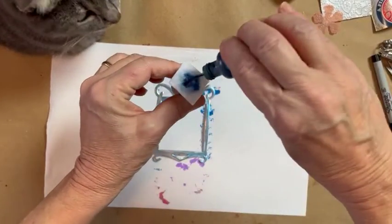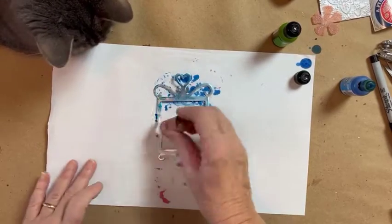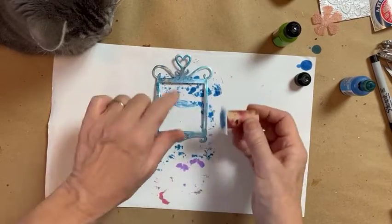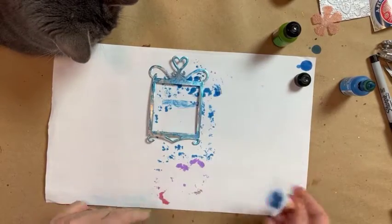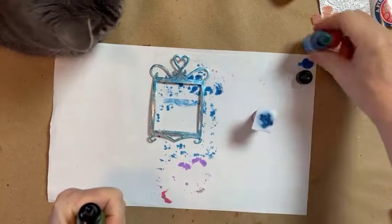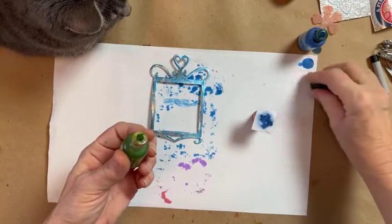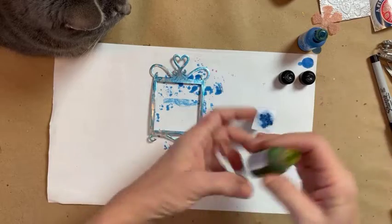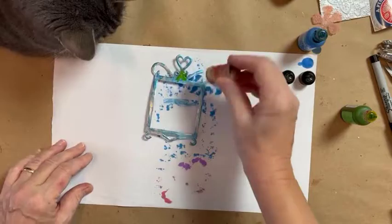This is pretty light green, blue. All right, so let's do that. Oh, so much fun. And every time you hit the ink and reactivate it, it gives you texture. Then, all right, so there's the blue, right? And there's the green. I'm going to put, obviously this is the green next to the blue. And now I dropped it and don't know which one is which. Okay. I'm going to use the same little piece of felt and add the green. And I'm going to go right over the blue.